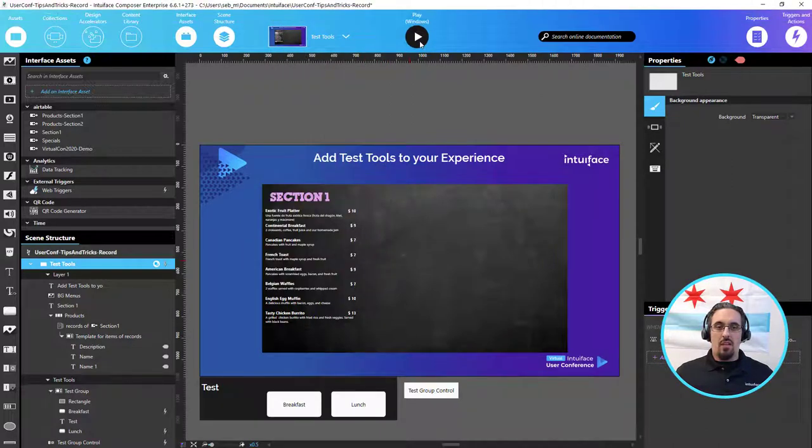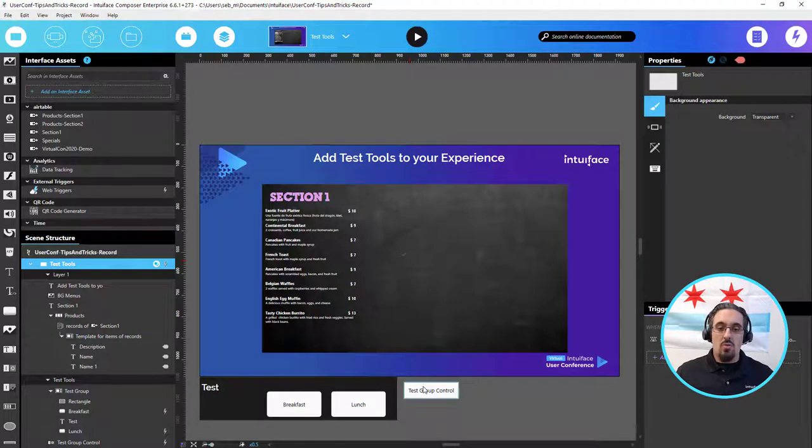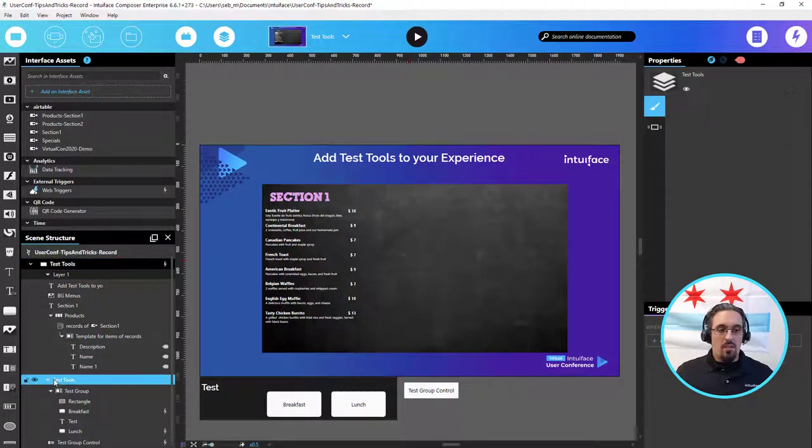The second thing is some test tools. And let me take the example here of the same cursor example where based on the clock event, you want to display either the breakfast or the lunch menu. You're not going to wait till your clock reaches 12 p.m. to see if the trigger works properly or not. So usually what I do is I create an additional layer in which I will put only testing tools, meaning after the project is done, I can just clean the scene structure, delete the layer.